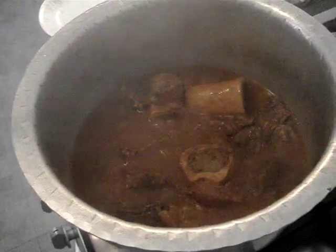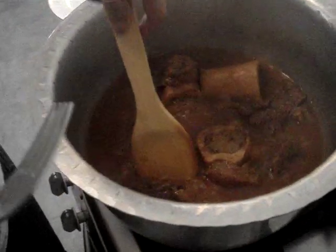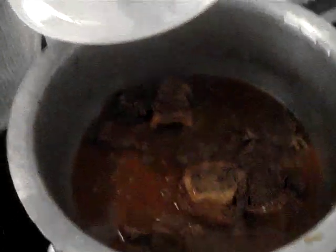After 3 to 4 hours of cooking the nihari, we will check if the meat is tender using a fork. Yep, the meat is tender enough. Take the bones out and leave them aside.